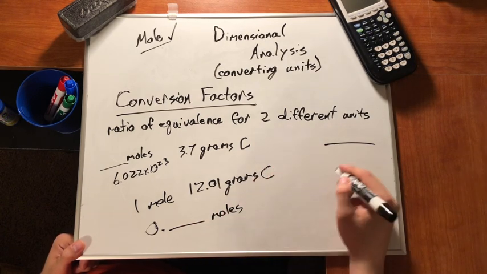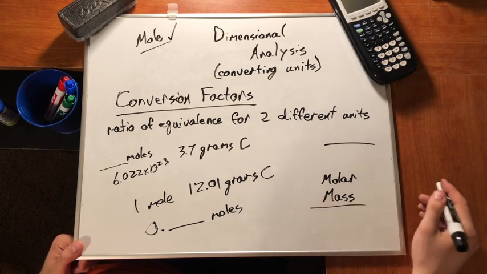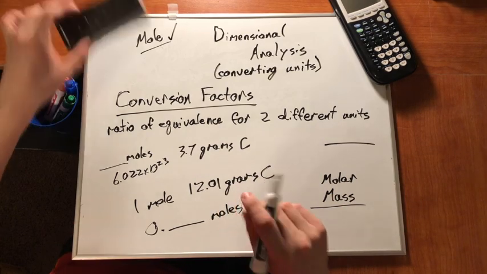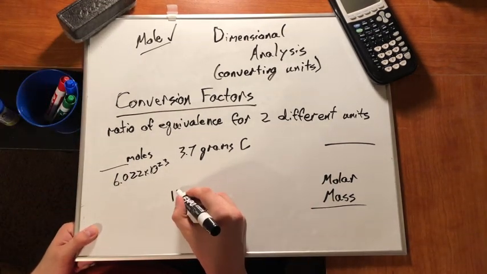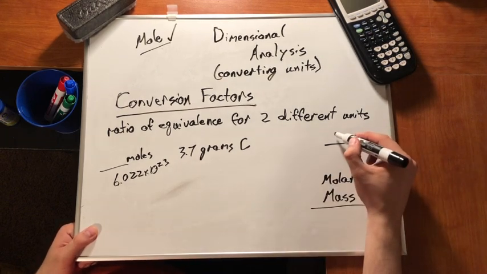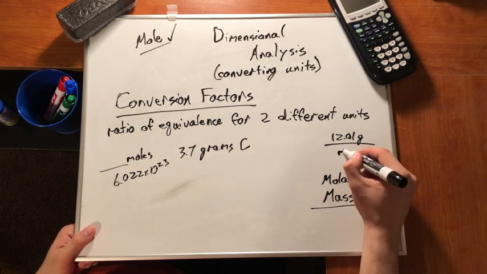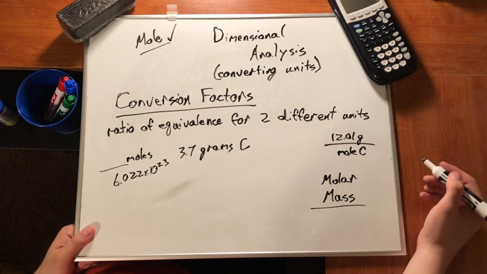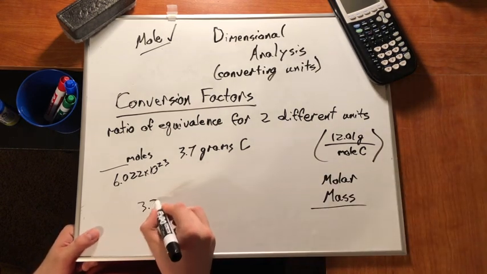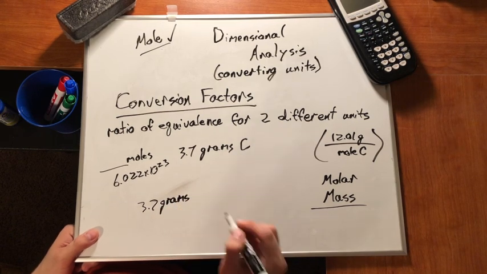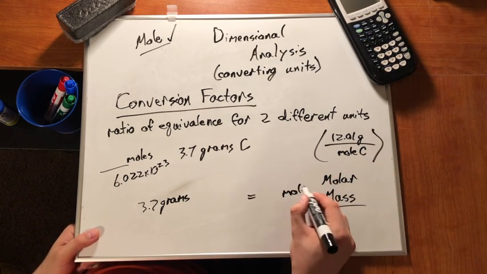And that conversion factor is the molar mass. Okay, that's the key. So recall, we talked about this earlier, the molar mass is the mass of carbon that I have when I have 1 mole of carbon atoms, right? We know that, I'm going to write it over here, molar mass for carbon is 12.01 grams per mole of carbon. So then this becomes my conversion factor. So I'm going to take this here, 3.7 grams, and if I multiply it by my conversion factor, that should tell me how many moles I have, right?